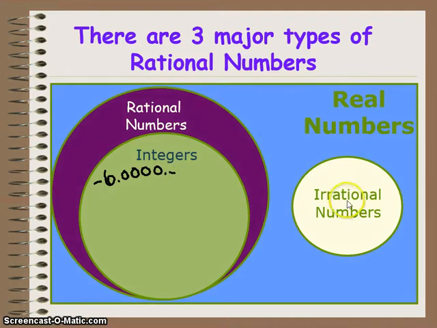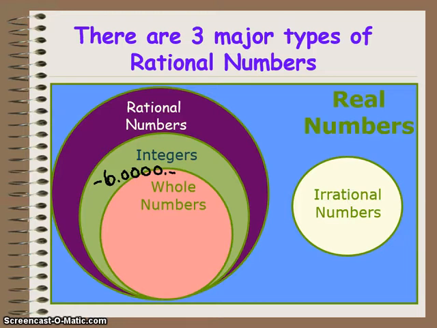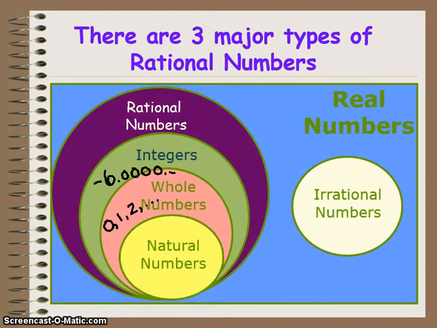Any integer that you see is a rational number. Whole numbers are also rational numbers. Whole numbers, remember, start at 0. 0 is a rational number. You can see nothing. 1, 2, and so on. Those are all rational numbers. You could depict those. And also natural numbers, which are the set 1, 2, 3, and so on. It does fall within the whole number category. So you have seen some rational numbers.